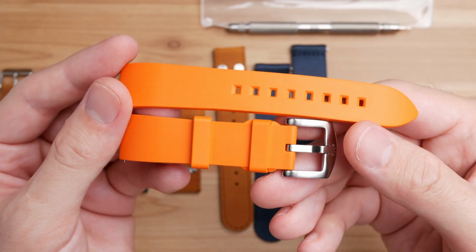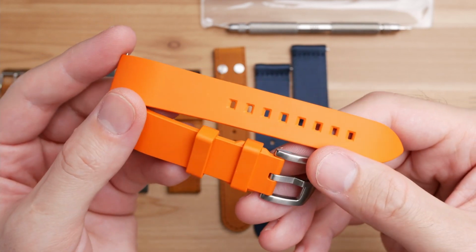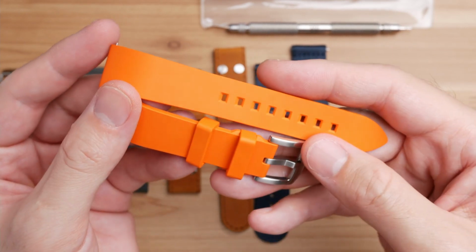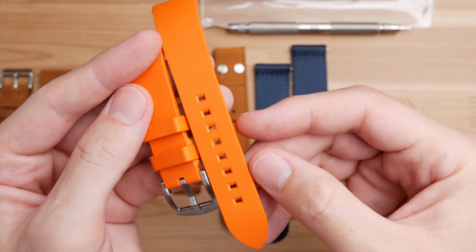Obviously, you think dive watches first when you go with rubber straps, but I think something like this you can put on a lot of different sport watches, and especially with the different colors and things, you can really have fun with that. I think it gives you a little bit more versatility.